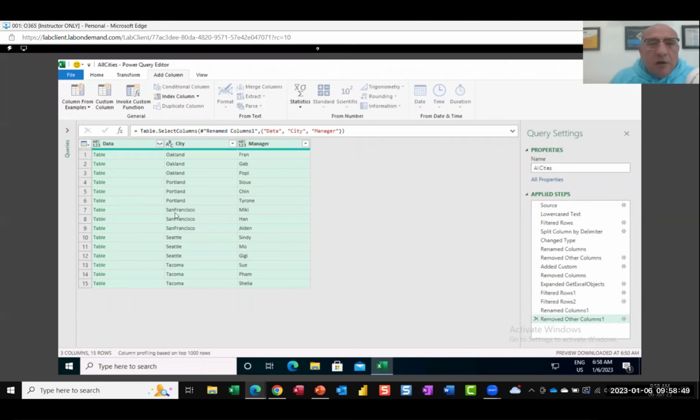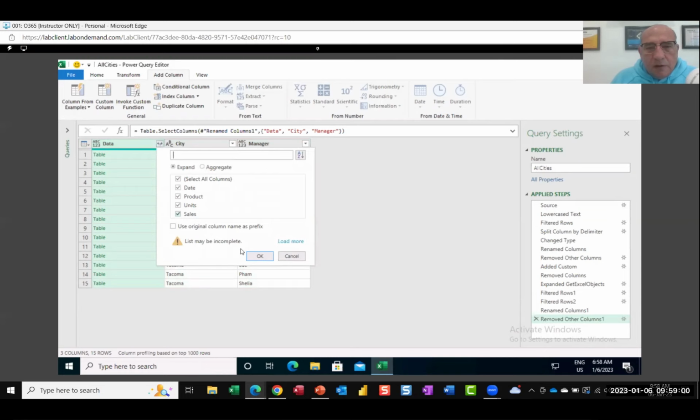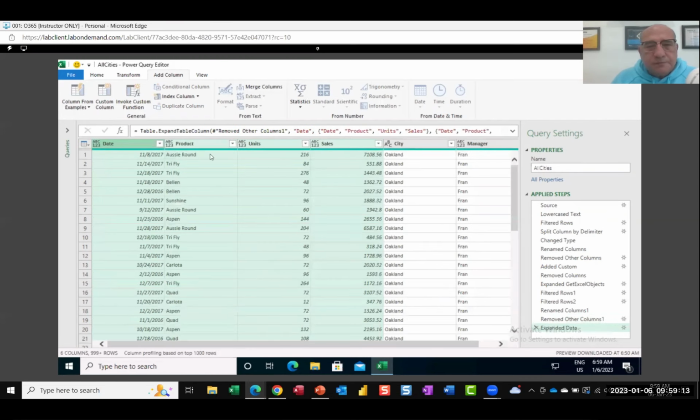Okay, all the magic is about to happen when I click on the double side pointing arrow for the data column. The moment I hit OK, I will be combining all the sheets from all the workbooks available in the folder after excluding the non-Excel files, and here you go. I combined the data from all the sheets, from all the workbooks. I excluded the non-Excel file, and I ended up with one single normalized data set.